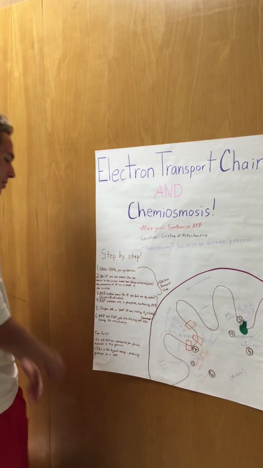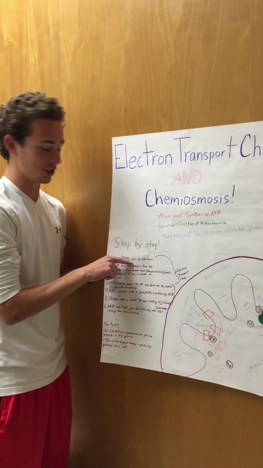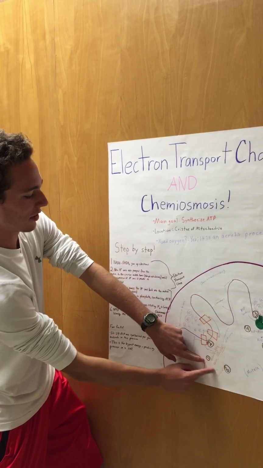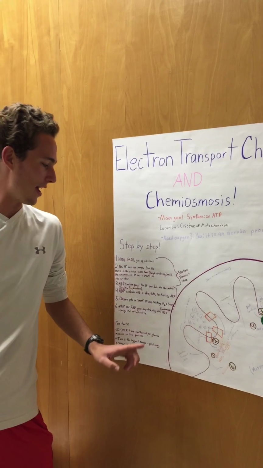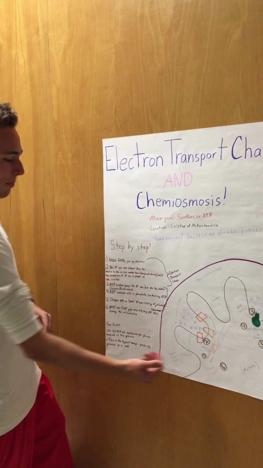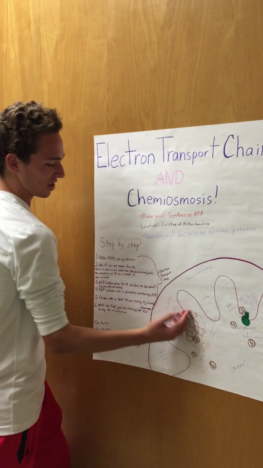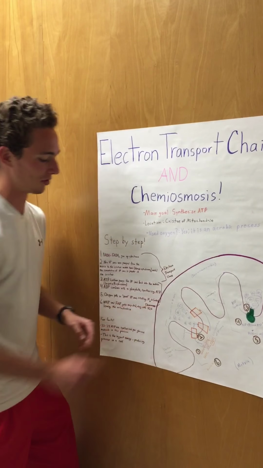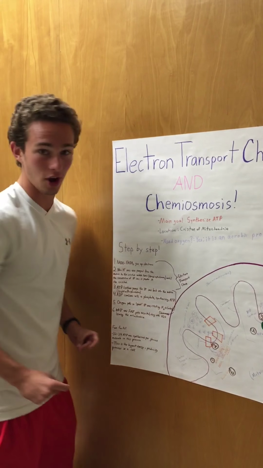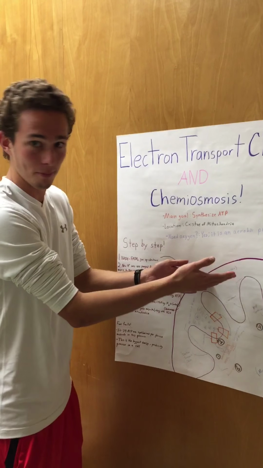So, step by step. Step one. You got these things called NADH and FADH2, and they give up their electrons. So, they give up their electrons right here that you can't see on that frame. And then, next step, those hydrogen ions that they release are pumped out of the matrix of the mitochondria into the cristae and back and forth and back and forth through things called cytochrome. Cytochrome are just little channel protein sort of things. So, after that happens, there's a lot of hydrogen ions in the inner mitochondrial membrane.